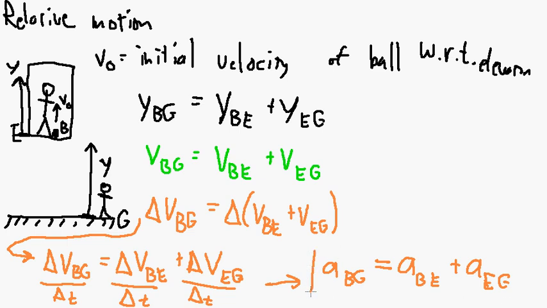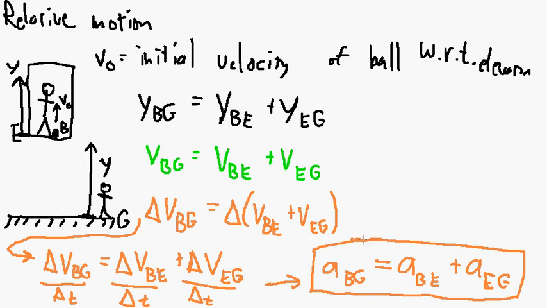It probably seems to some of you like a logical outgrowth of this. And in fact, if you're doing calculus, you can just say, oh, well, yes, if this is true, then we just take the derivative of both sides, and that's what we get. So it works from that perspective as well. I'm just deriving it the non-calculus way. What it means is that we can get the acceleration in one reference frame from the acceleration in another reference frame and the rate at which the two frames are accelerating with respect to each other.